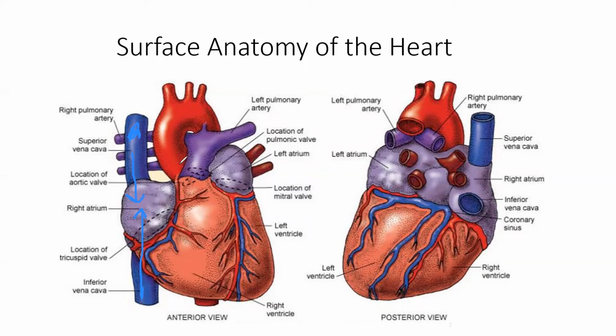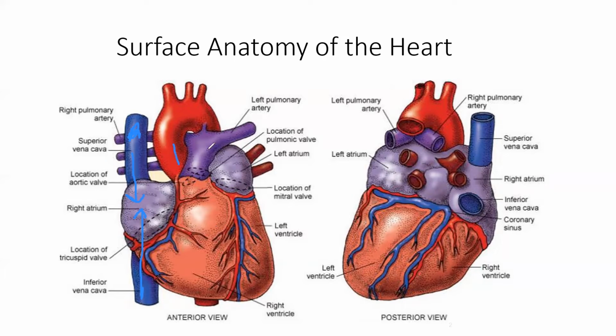Here we have the aorta, and the blood in the aorta comes from the left ventricle, and we're going to show you another picture. The aorta gives oxygenated blood to the head, the neck, and then descends down to the rest of the body. On this side we have the left atrium. Here we have the left ventricle, and here is the right ventricle.